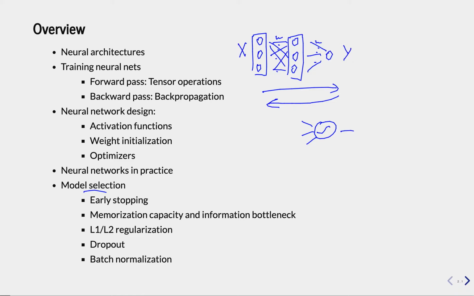And we'll talk about different techniques you can use for that, such as early stopping, which means we stop training earlier, before the network starts overfitting. We'll talk about how many nodes and layers we need in terms of the capacity of the network and some other concepts, such as information bottleneck. We'll talk about how to regularize the network if it overfits using L1 L2 regularization or weight decay in the context of neural networks, and another algorithm called dropout for doing the same. And then finally, we'll talk about batch normalization, which is a technique to be able to train deeper neural networks.